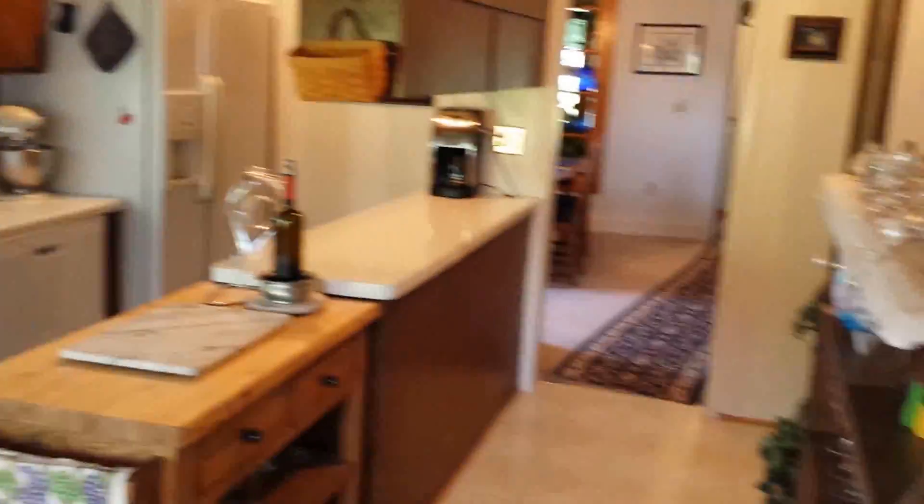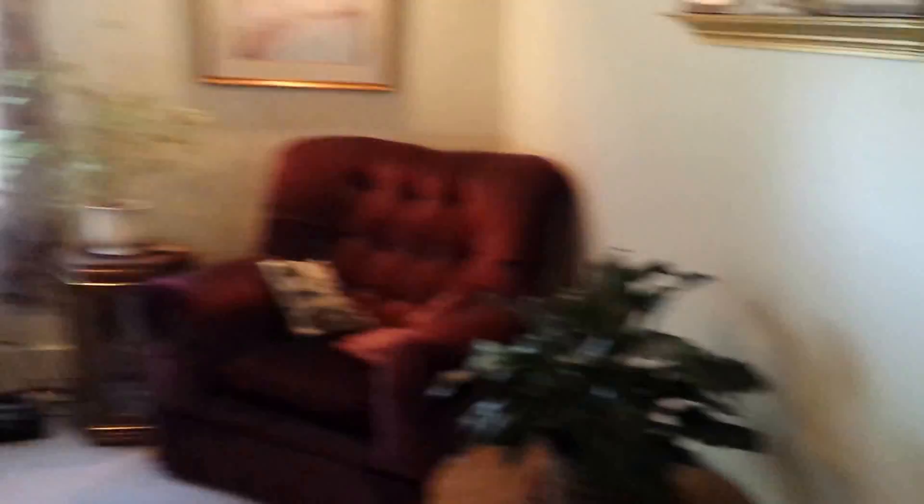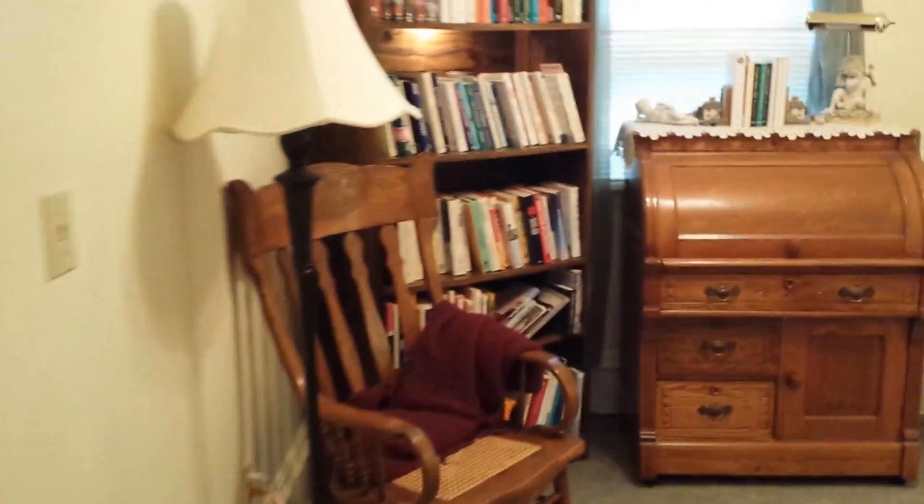We'll head back upstairs. Nice size kitchen — skinny, but very long. One thing to note is there is a kitchen dining area and a formal dining area. Entryway over here, and living room. Over here is one of the bedrooms, currently used as an office on the main level. Closet space under the stairs.